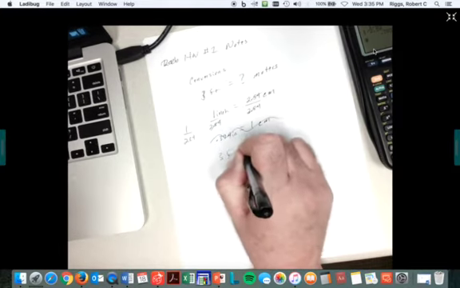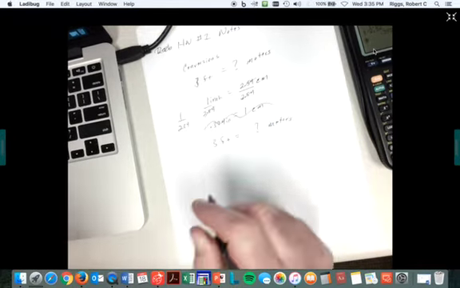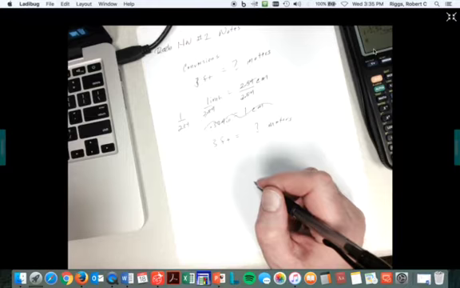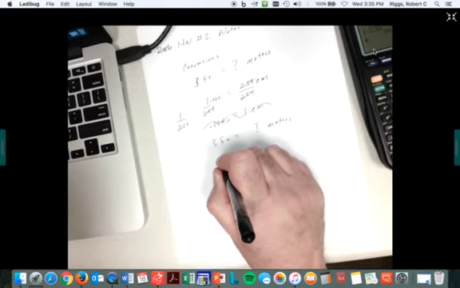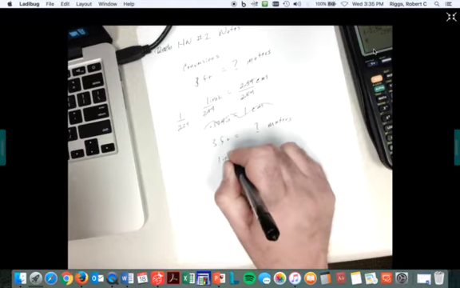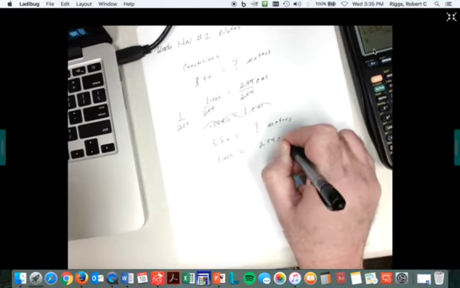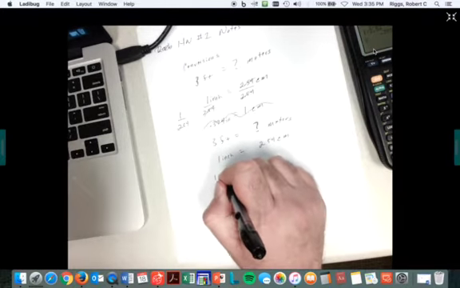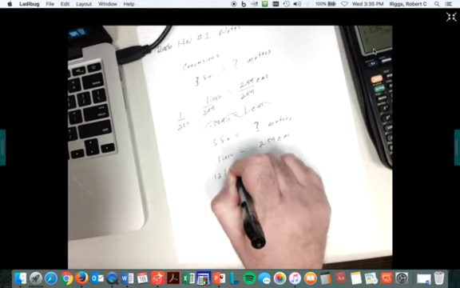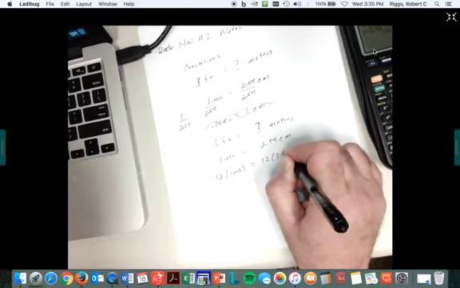We've got 3 feet is how many meters? Let's start over again. Here's what I want to do. I know that 1 inch is equal to 2.54 centimeters. I'm trying to figure out how many meters is 3 feet. Well, I'll take 12 inches and multiply by 12, which is 1 foot. So I'll multiply both sides by 12: 2.54 times 12.